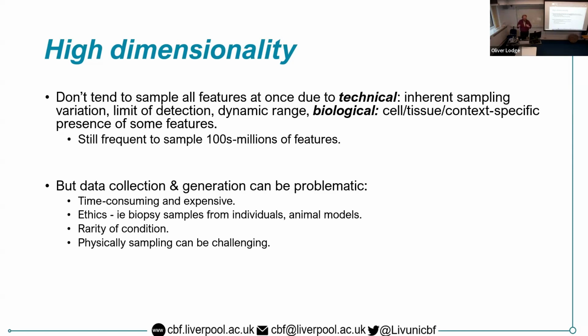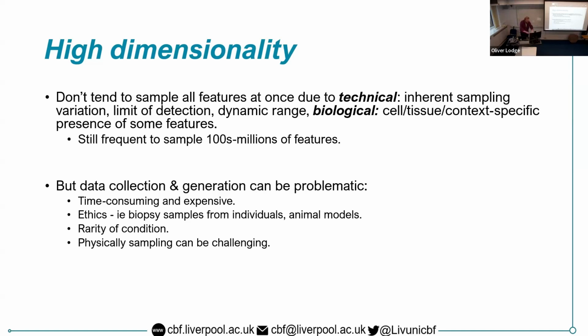Another issue is ethics. Obviously we're dealing with biological organisms, potentially human samples as well. Depending exactly on what you're collecting, this can limit how many samples you should take. For instance, you might collect loads of leaves from trees, and that's probably fine to take quite a lot, but with cerebrospinal lumbar punctures from neonatal patients, you really don't want to take more than you need for the context you're working on. So a lot of biological projects should involve power analyses, basically saying I'm only taking as many samples as I need to see the effect I'm looking for. That also relates to animal models, where you want to limit usage for ethical considerations.